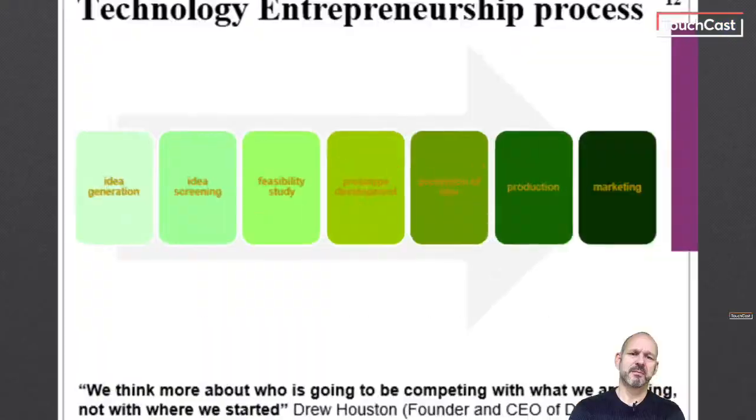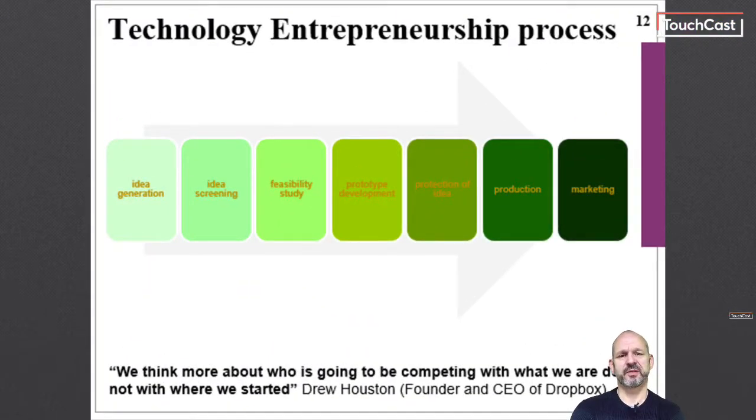Technology entrepreneurs face all the same challenges as a traditional entrepreneur, plus additional significant barriers around resources, as we have seen. The process of technology entrepreneurship mirrors the traditional product development process. However, as we've seen, key characteristics of the technology entrepreneurship process are that there are significant barriers to commercialisation, and the subsequent delays in the development process that this can bring can cause major problems for the technology entrepreneur.